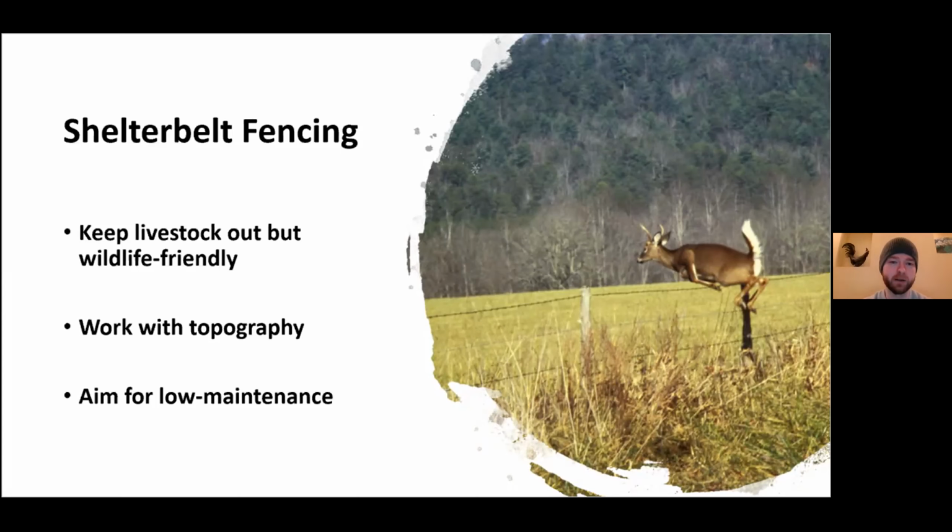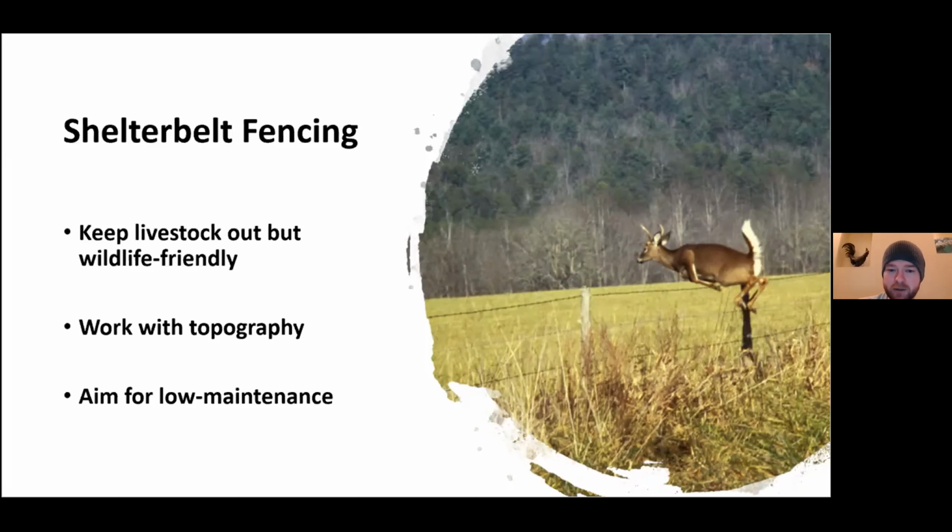So yeah, keeping that livestock out, like I said before, to avoid damaging or trampling those planted areas or those sensitive shelterbelt areas you don't want interfered with. So what you can do for that is put up a fence. And the way you can go about that is to generally work with the land.